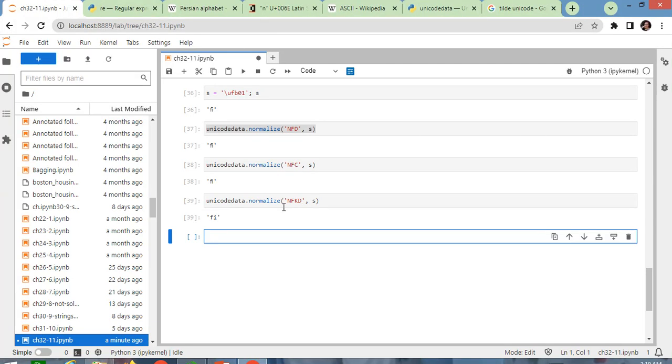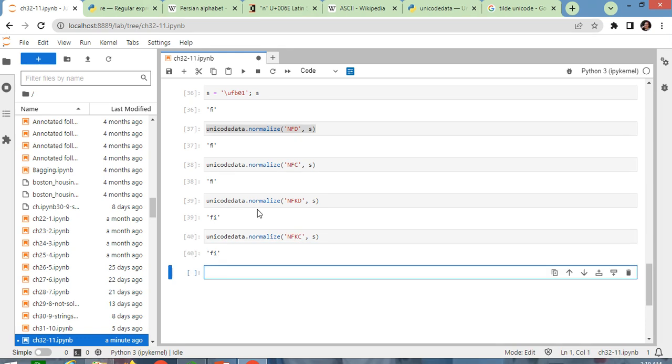Okay, let's check it with NFKC. Okay, actually, we wanted to do a separation here, but NFD and NFC are not suitable for this purpose here.